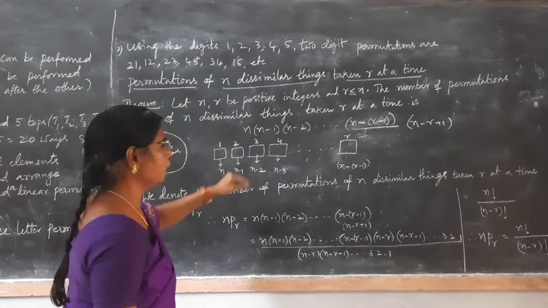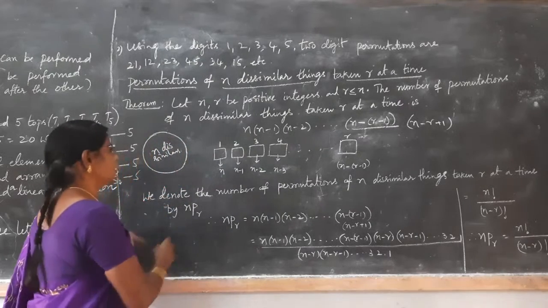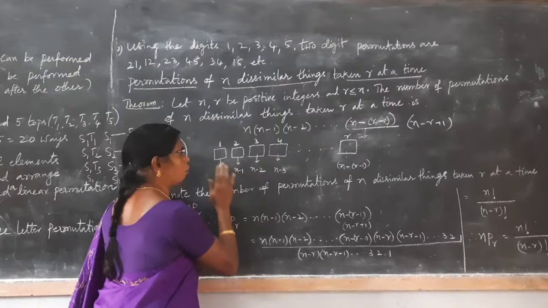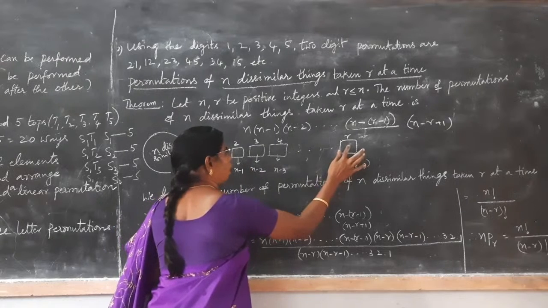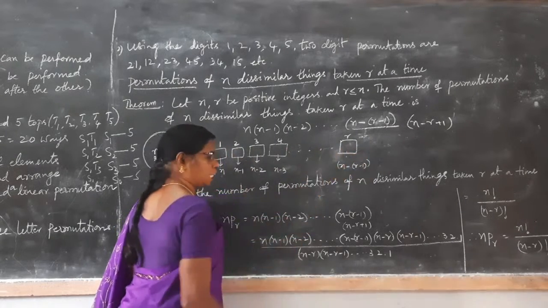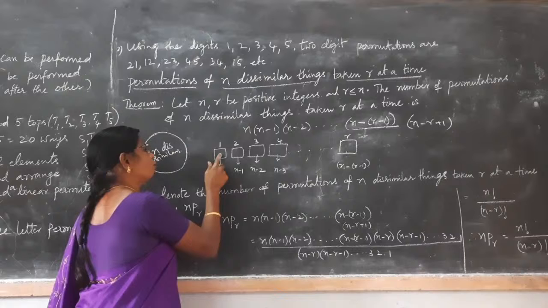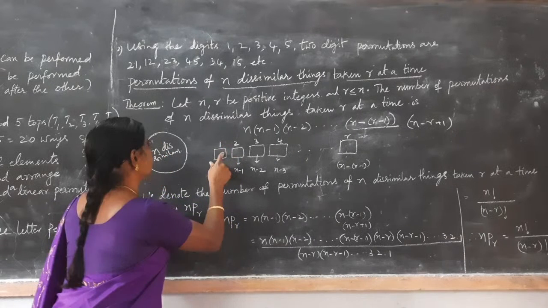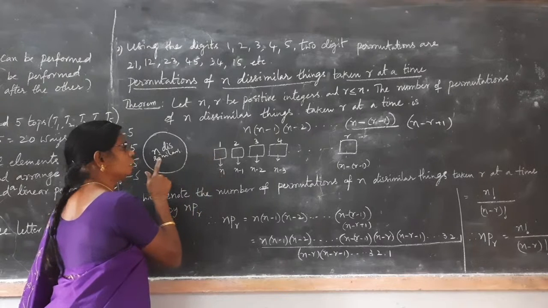Okay na? So అయితే ఈ చెప్పినటువంటి పని చేయడానికి, మనం r వస్తువులను అరేంజ్ చేయాలి కాబట్టి, I have taken r blank places. See here, first place, second, third, fourth and so on, r blank places are here. Okay, so ఇప్పుడు I have to fill this first blank place using these n dissimilar things.